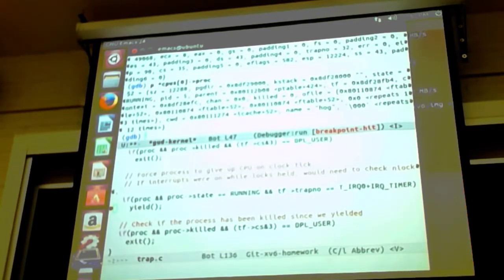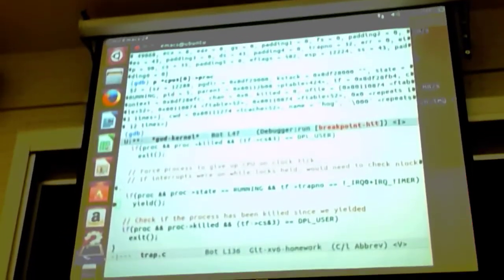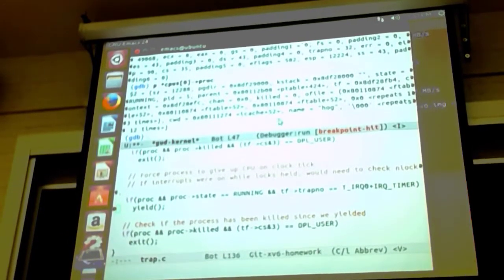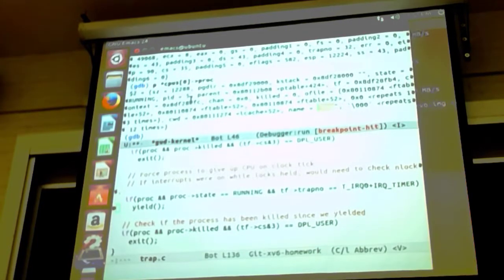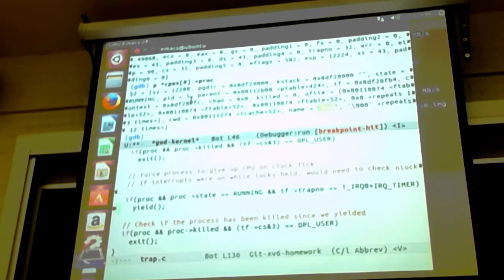Here it's called the proc structure, and we'll see what the proc structure is for the current running process, and we see indeed it's a process called hog, and the process ID is 5. So it's like we have 3, 4, and 5. This is the third one of these guys. Another thing that's interesting, it actually has a state, which is called running, which is not surprising, because it was running, and it got the clock interrupt. So from the x86 point of view, from the kernel perspective, this process actually was running on the CPU.